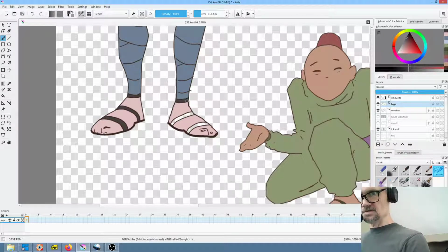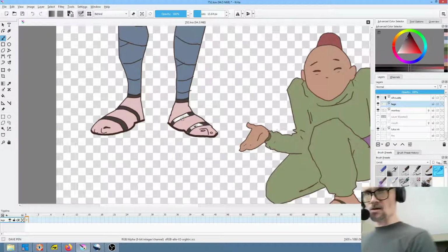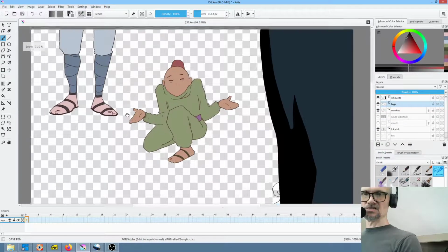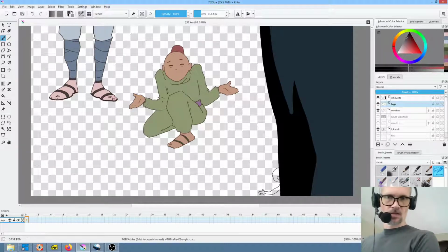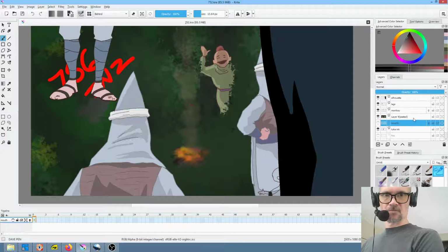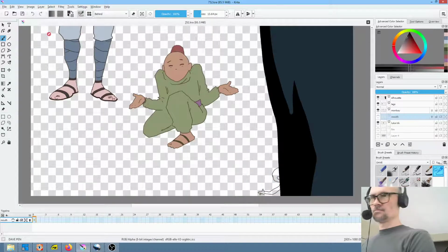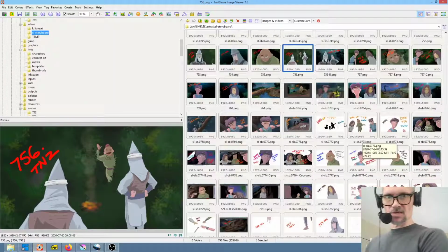So again, this is where behind mode is kind of fun and useful, because it protects you. Okay. So there's that. So that means we've got everything colored except monkey. So let's save that. This layer that we used as a guide can be deleted. Save our work. And now let's see what we have on monkey.